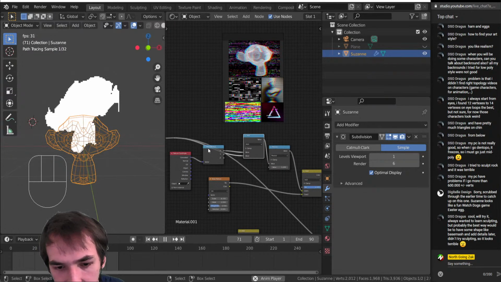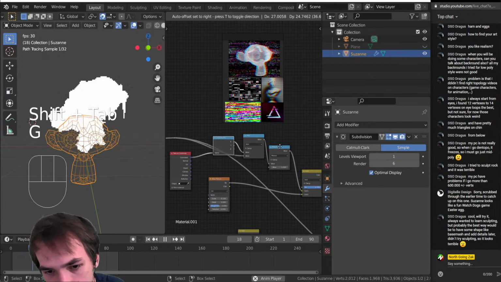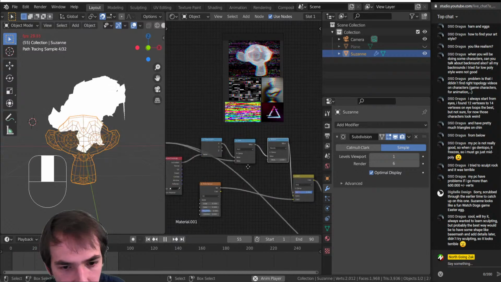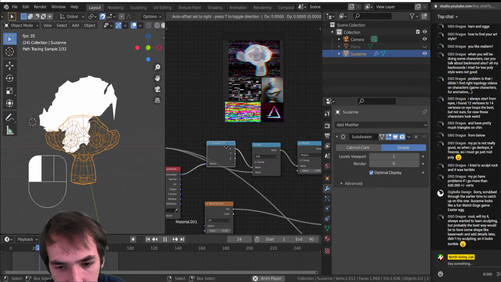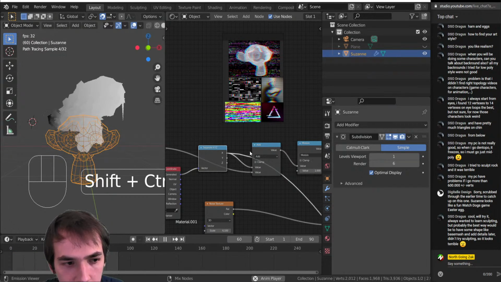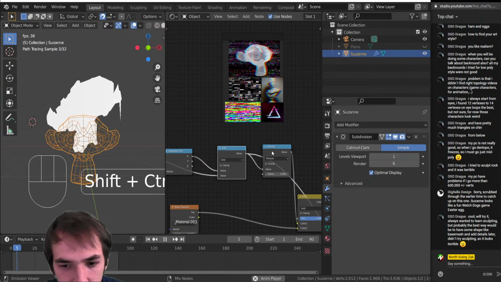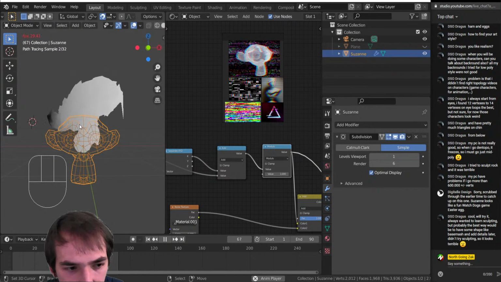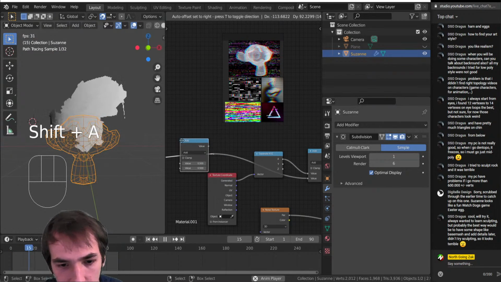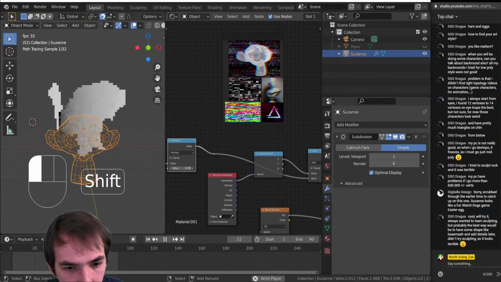Just have fun, enjoy the process, and the more you learn, the more things you try, the better it'll get. We have this modulo, so I think it should be repeating, but this value is probably too big, so let's multiply it. Now we're getting something.